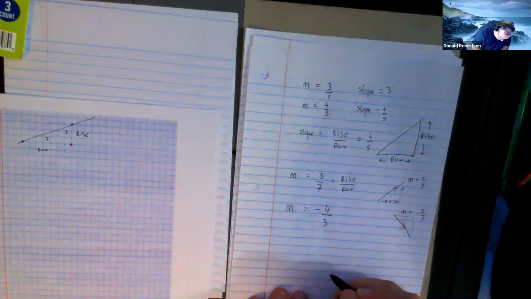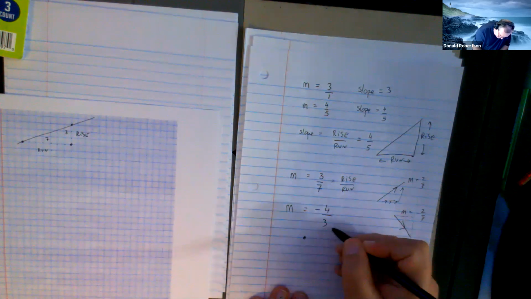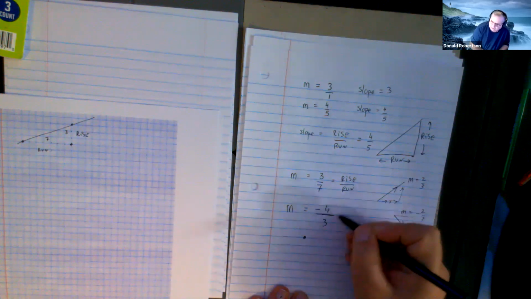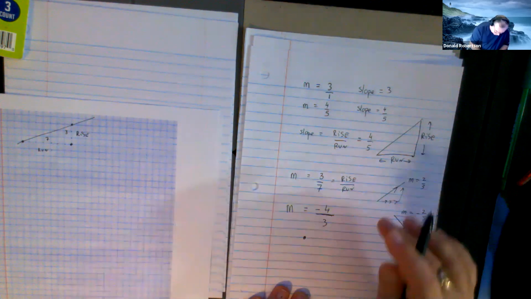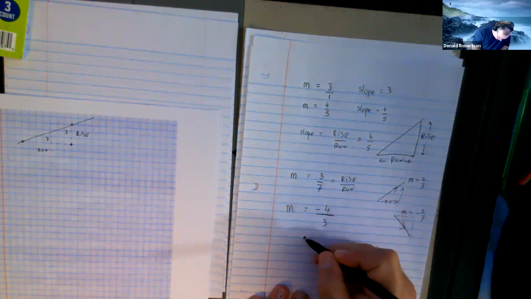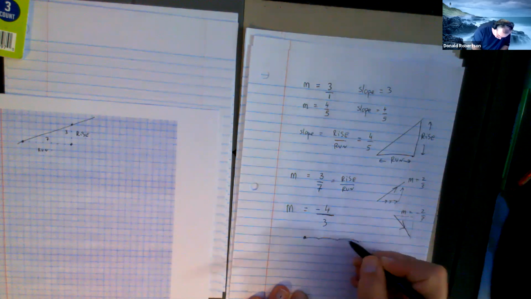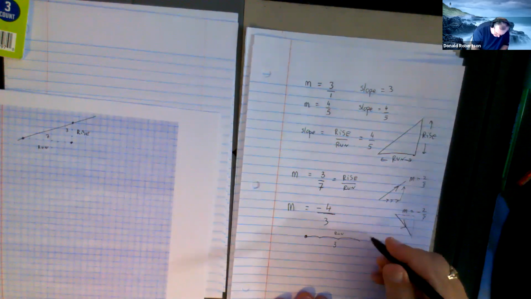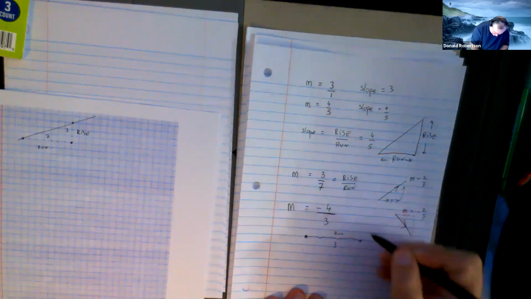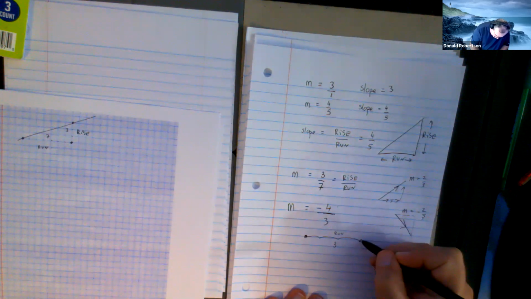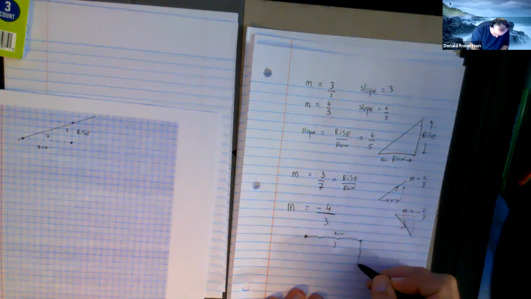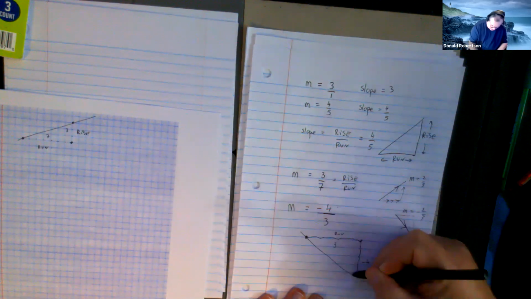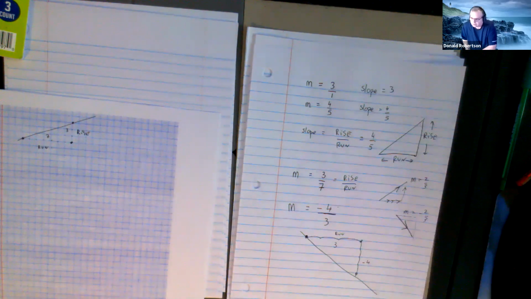So I would start, and the negative goes to the top guy. That's the way I do it. So negative 4 is on the top guy. The run is 3. So you go 1, 2, 3. There's your usual run, and it's 3. And then the rise is negative 4. That means go down 1, 2, 3, 4. So do you see that when you join the start to the finish, that's what negative 4/3 looks like.